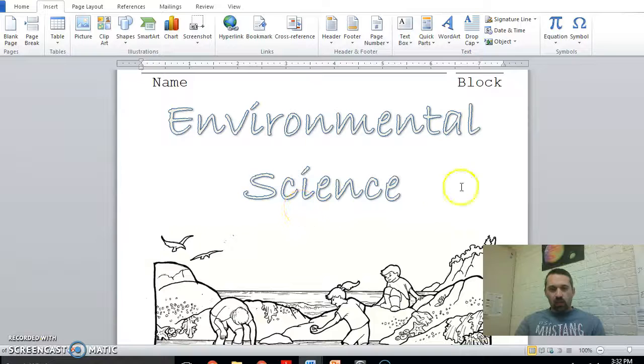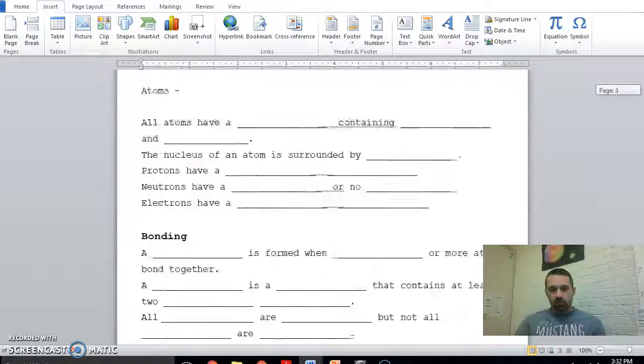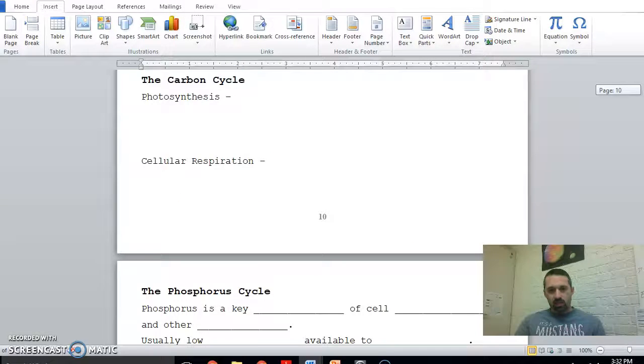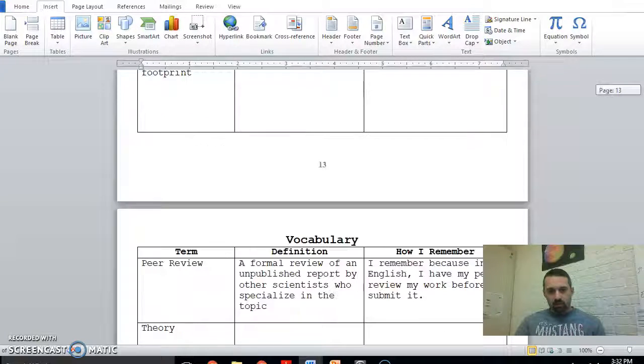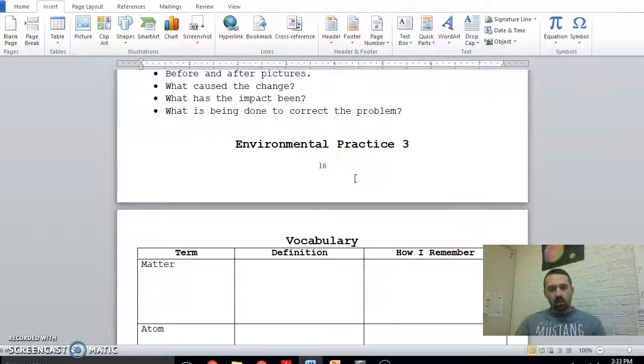Okay, so I've got my workbook here on the screen, so hopefully you got your workbook out because we were taking notes. What we need to do is turn to page 17. So there's 8, 10, 13, 16. Here's 17. Don't ask me why this got off. It got off a little bit. I'll fix that for next year.